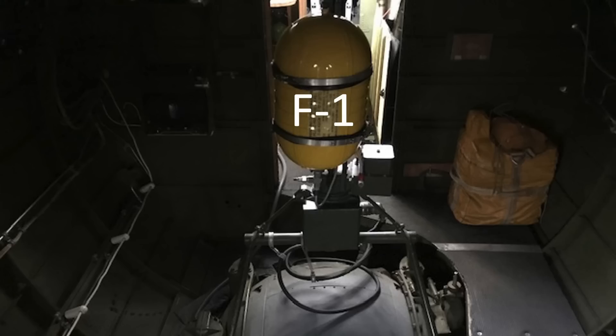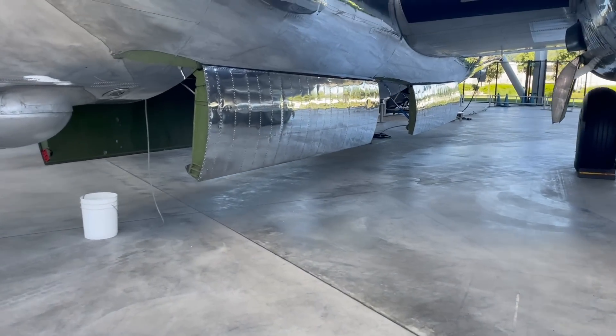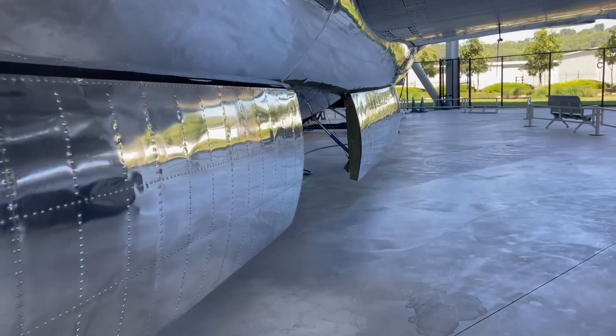The waist gunners would need to refill their cylinder from the bomber's main oxygen system. The B-29's 12 G-1 oxygen cylinders are all concentrated in the space between the bomb bays, as shown in this image from a 1944 B-29 familiarization and maintenance manual. This footage shows the G-1 bottles located between the bomb bays above the radome on the B-29.